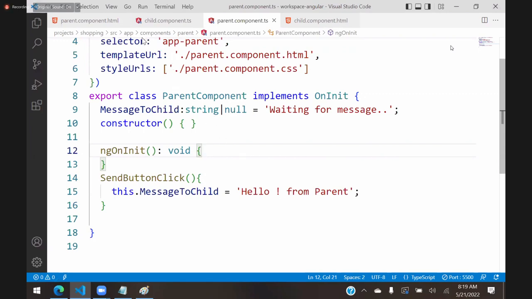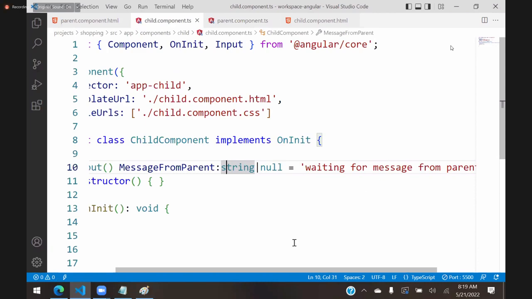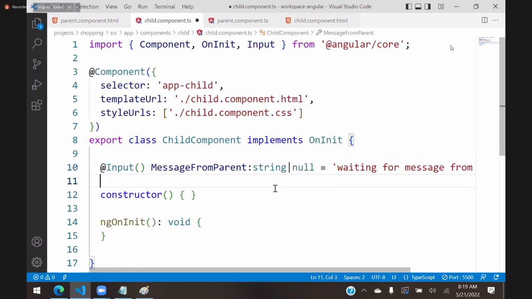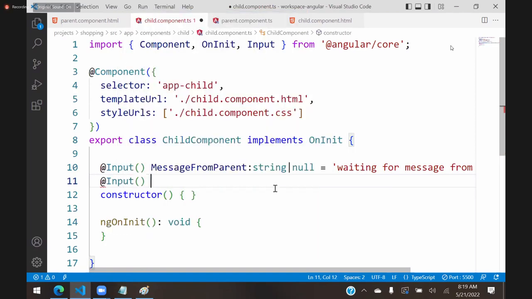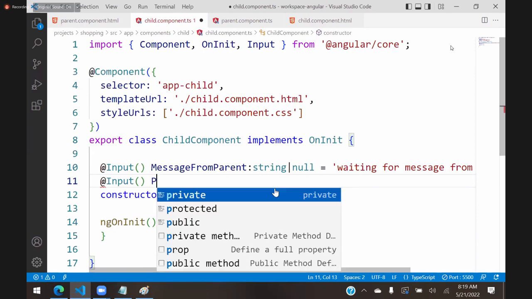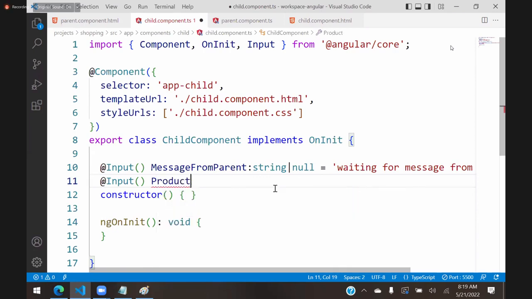For example, the child component is having one more property. What is that property? It should be marked as Input. We will say object. That means I will give it as product object, or say product consumer.